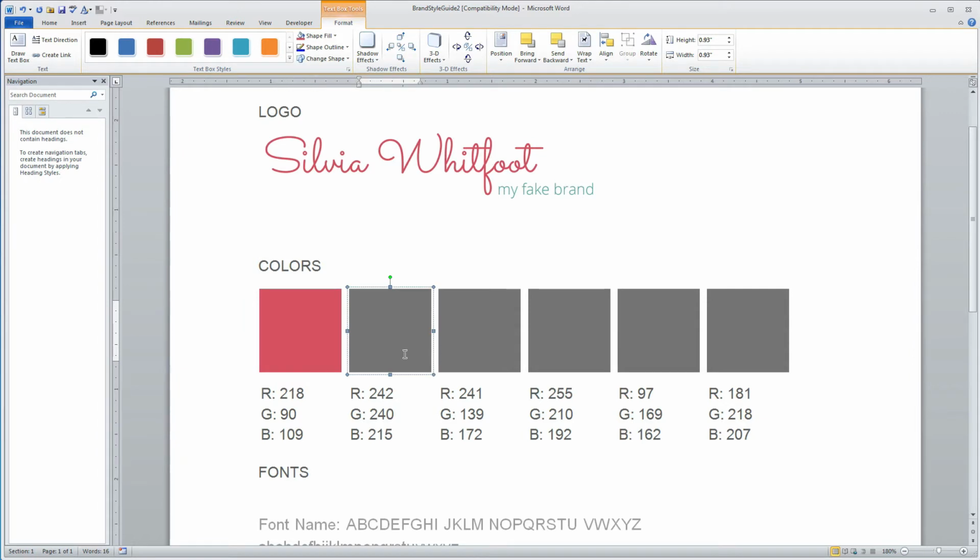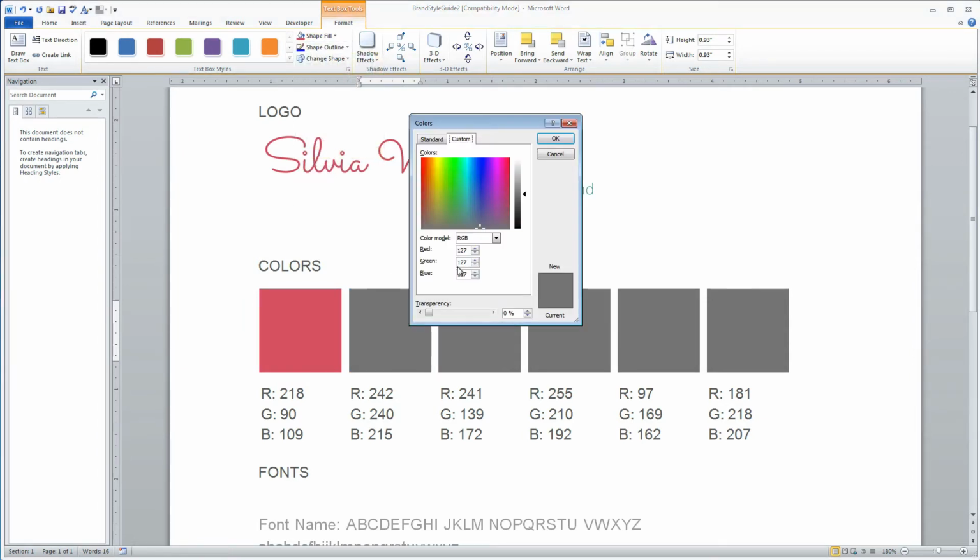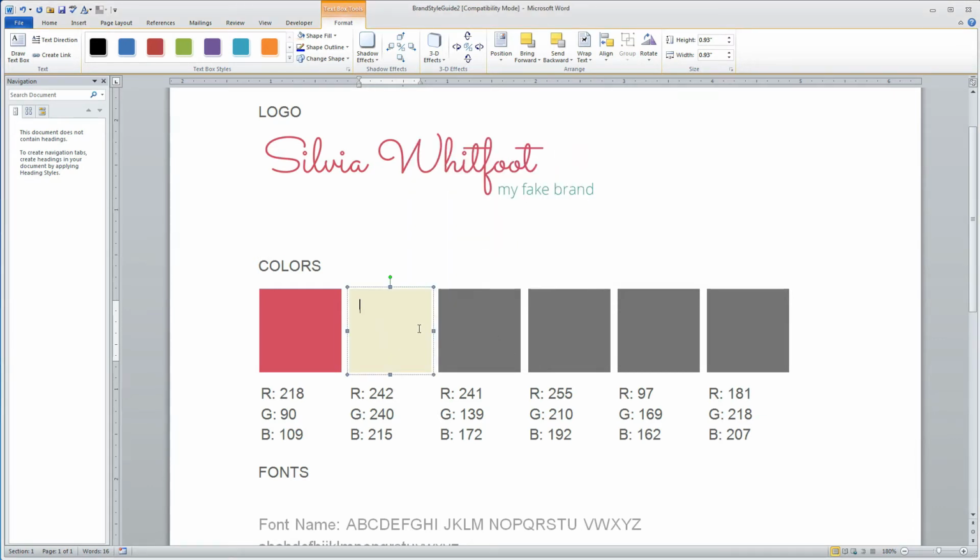And we can just continue to do that for each of the colors in our brand. And this is why I have you collect the RGB values, because especially in Word and Pages, it's easy to put those in. They don't always have an option to put in the hex codes, which you will need for your website. Say OK. So just keep on trucking, doing all those colors.